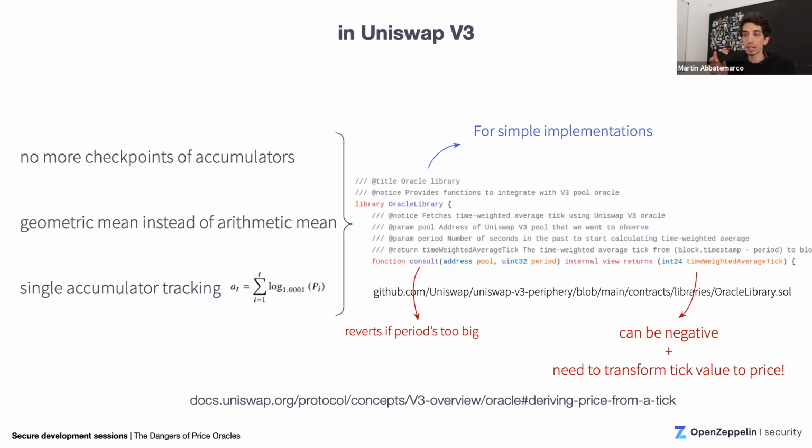And also make sure that you are querying for a period that to some extent makes sense, because if you query for longer periods of time, this function will just plainly revert. There's some internal mechanics for that in Uniswap v3 that you may or may not be able to query, I don't know, the time-weighted average price of some pool for 30 minutes, 15 minutes, 10 minutes, or days, depending on the specific pool. Again, you can read the documentation for the details.